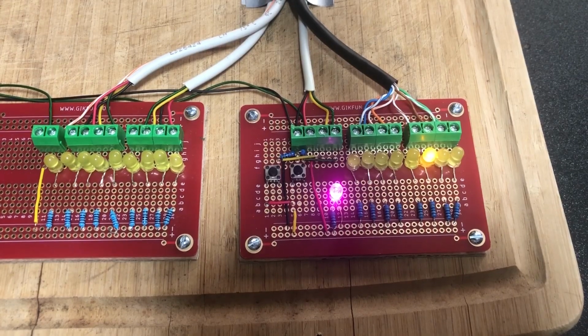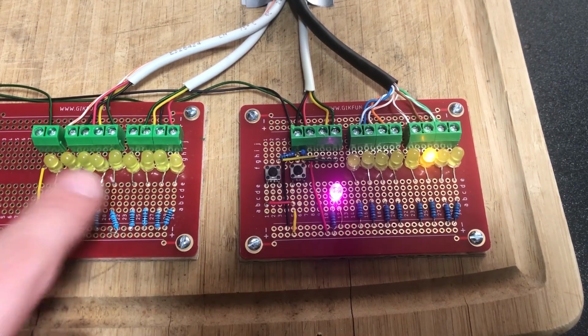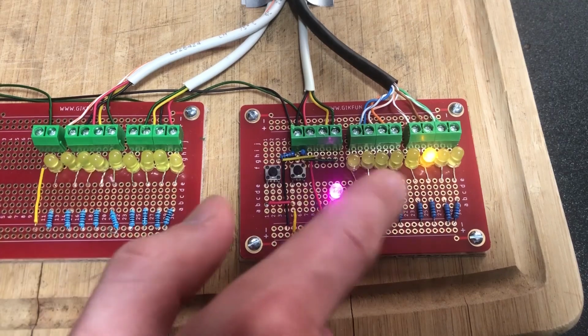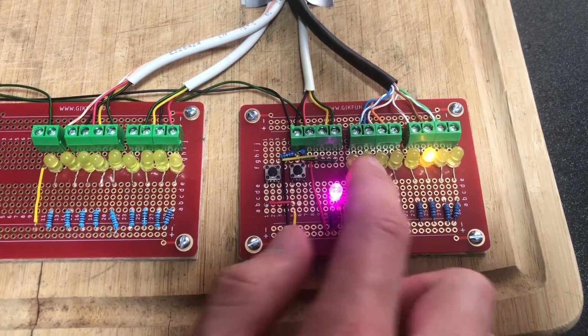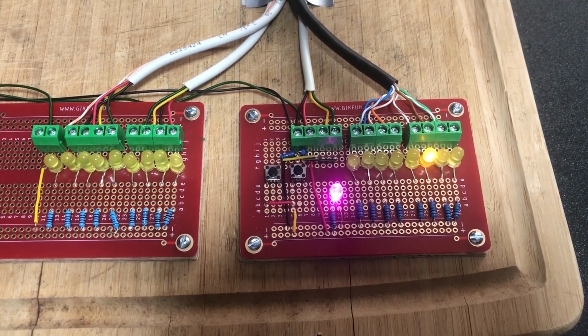So right now, I have the memory board plugged in. And I'm not going to move the camera around, but trust me, all the LEDs on the memory board are illuminated. So there's two buttons here. One of them is to save whatever's over here, to basically just flash it. Then the other one's to set it all to zeros. The clear doesn't work. I can't get it to clear all of them, and that might be down to the design of my board, the way I have it. It might just be not how you're supposed to do it.